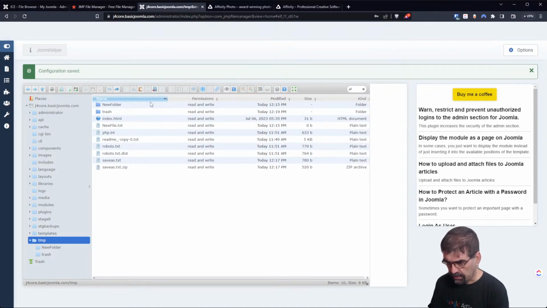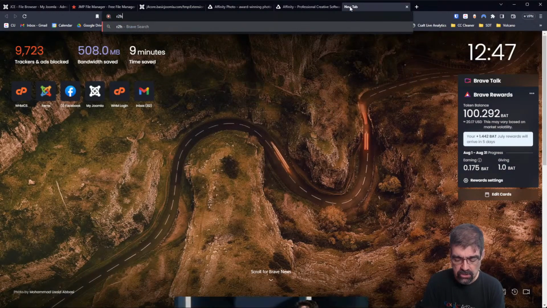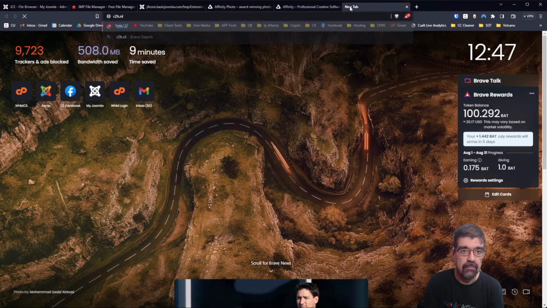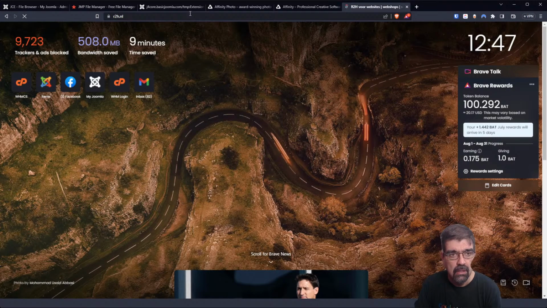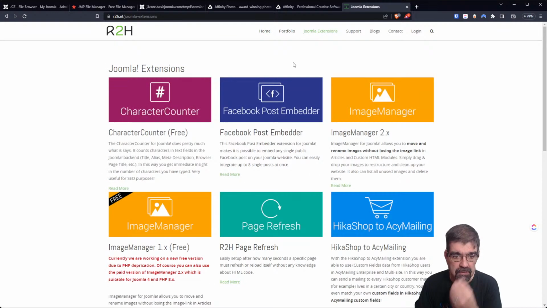Ivor, I think you showed a plugin for removing images that are not used on the site. Oh, yes, it's from R2H.nl. Let's go with the English. Let's do Joomla extensions. Image Manager, there's a free one, but I don't think it works on 4.